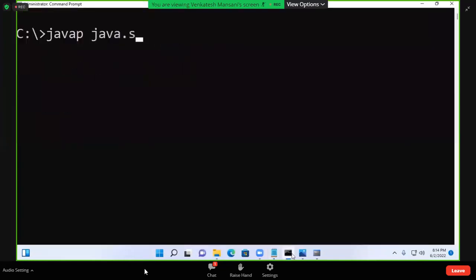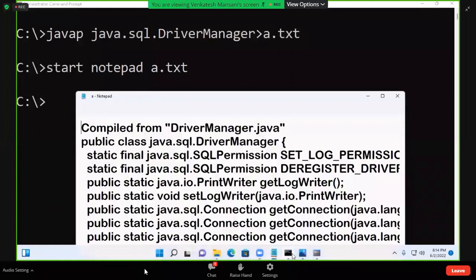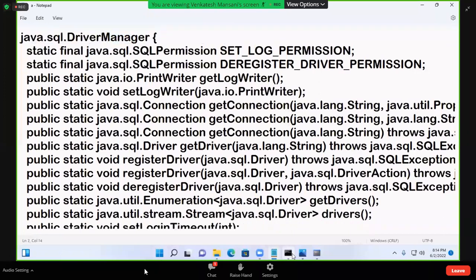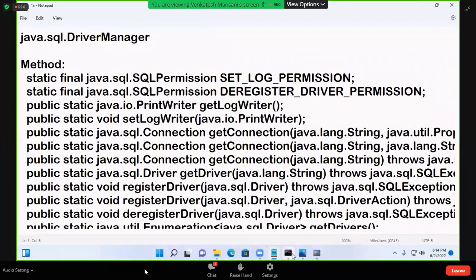javap java.sql.DriverManager. It's one class. This class profile I copied into a file. That file I'll open. Okay. Now whatever we get at the command prompt, that is what I copied. Now in this class, one method is there to establish the connection. The method name is getConnection.